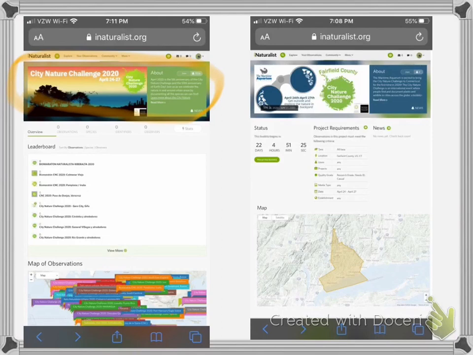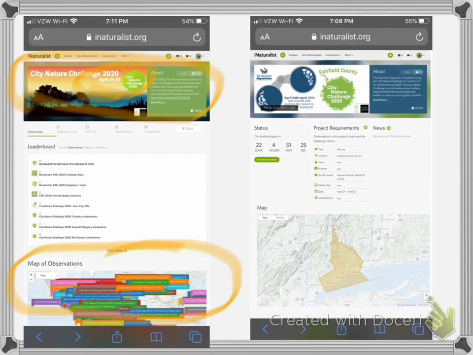Because of that date, they're doing a City Nature Challenge. This is a BioBlitz challenge where you go out, take a picture of as many cool things as you can, and upload it to iNaturalist. They'd like you to do it between the dates of April 24th and April 27th. Now, there's a huge number of cities and locations taking part in this, and this little map down here shows you observations of the different places.